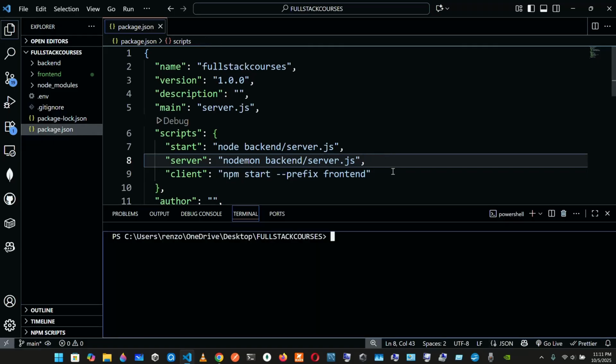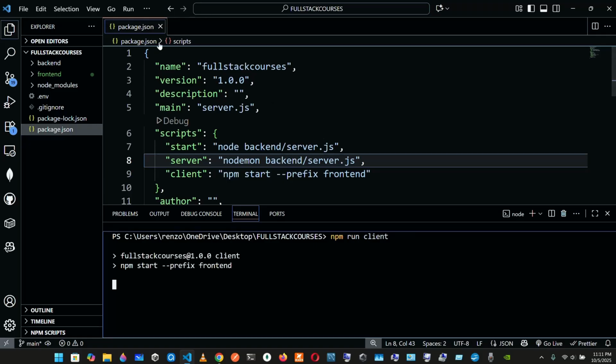Now we are in the root, not inside the frontend folder, but we can run npm run client, and we should be able to run it from the root. Let's see.